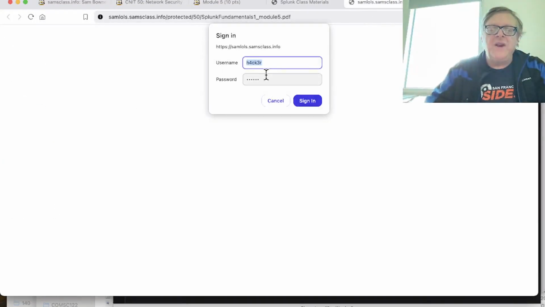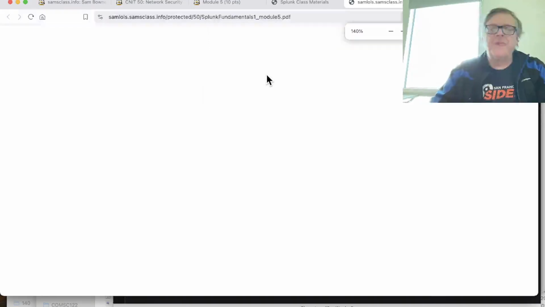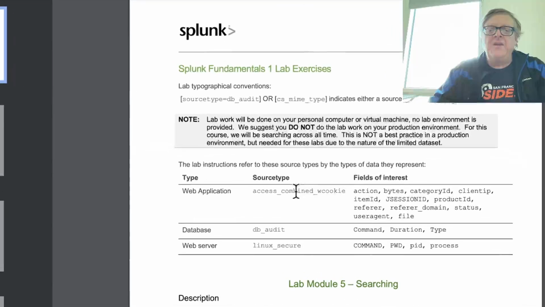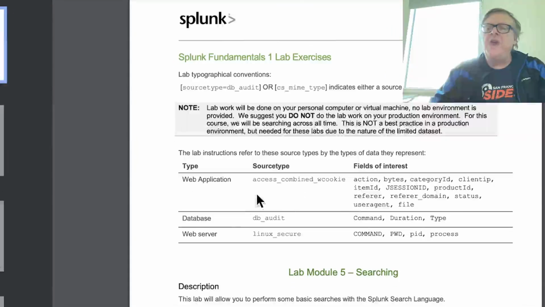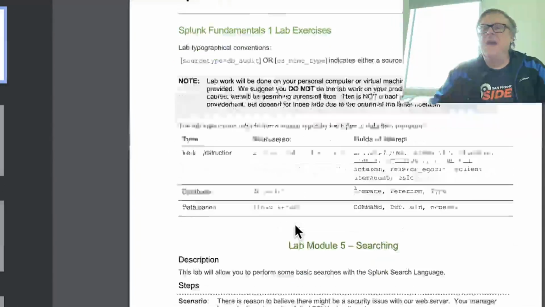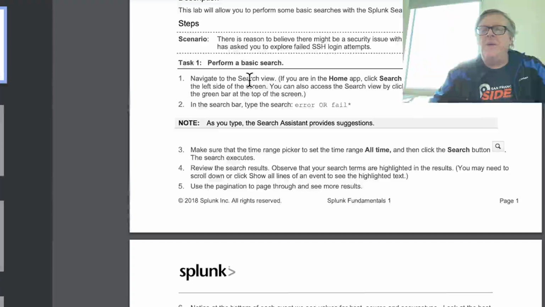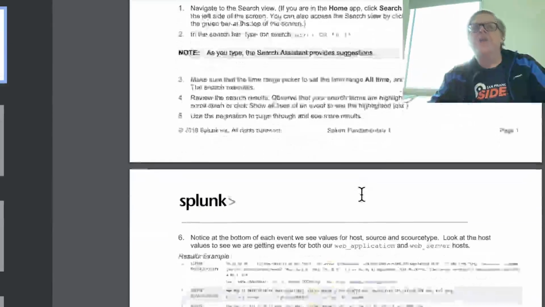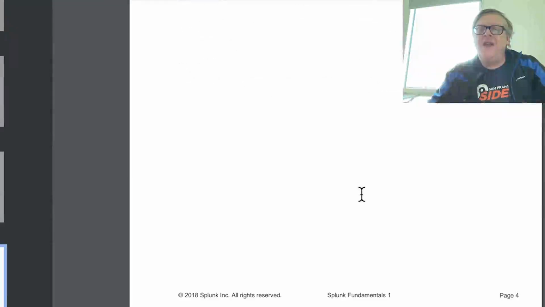And the way this works, all right, now it's making me log in. All right, so here they explain these instructions. You have to have these three things imported. And then up at the top, it describes what you should do. Search for certain things. You can try to figure it out yourself based on what you learned from the lecture. But you can also cheat, which I recommend. Go to the second half, and they'll give you the queries.